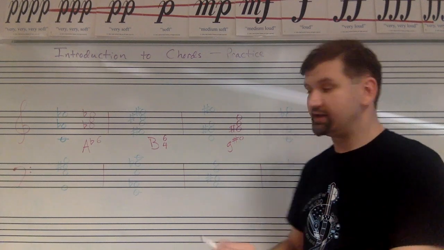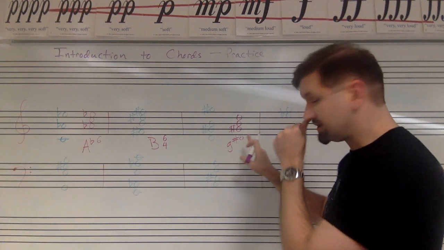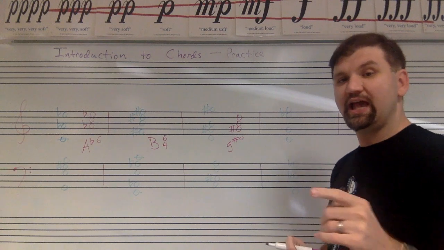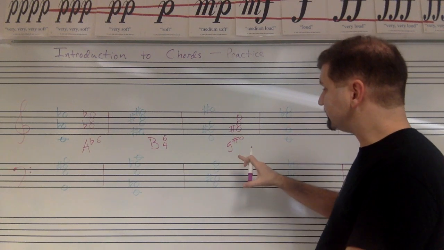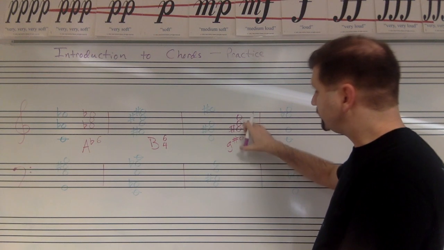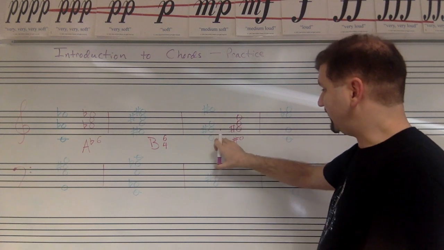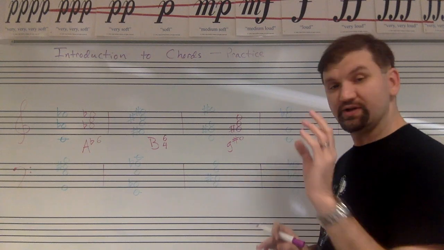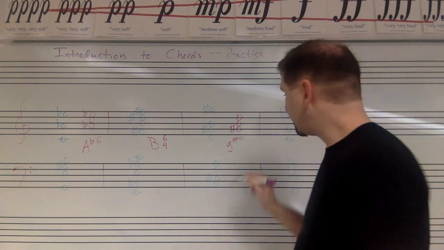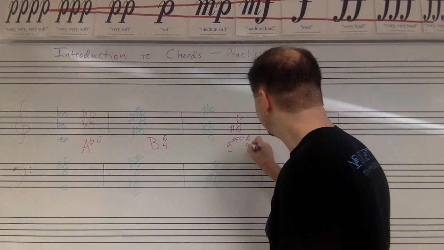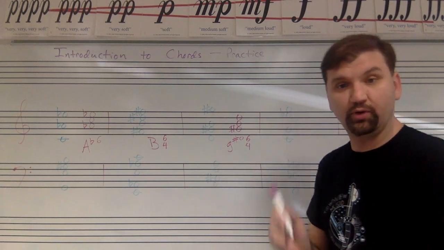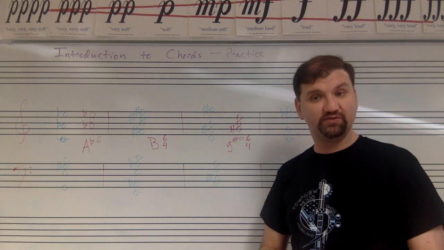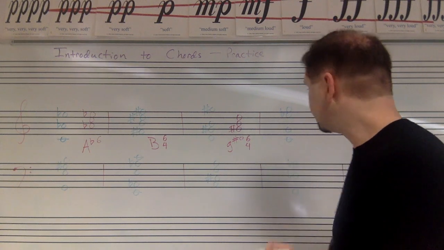Letter, sharp or flat. If there's a diminished or augmented symbol, that comes next. And then finally, the last thing I add is my inversion symbol. Which one of these is on bottom, root, third or fifth? It's the fifth that's on bottom, the D. So for a second inversion chord, it has the fifth on the bottom. I write 6, 4. So this is a G sharp diminished 6, 4, or a G sharp diminished in second inversion. That's how I would say it either of those ways.